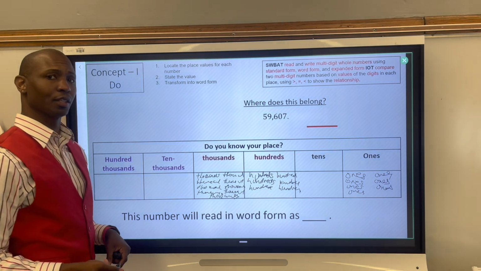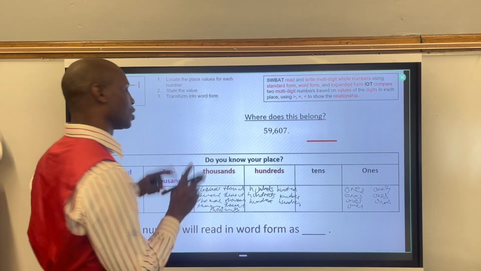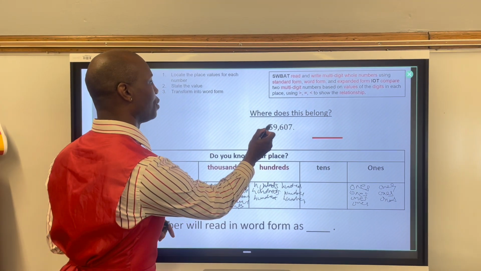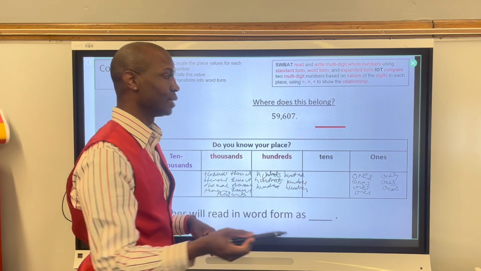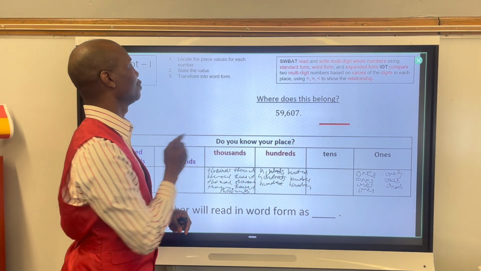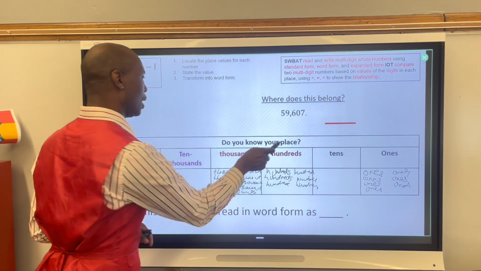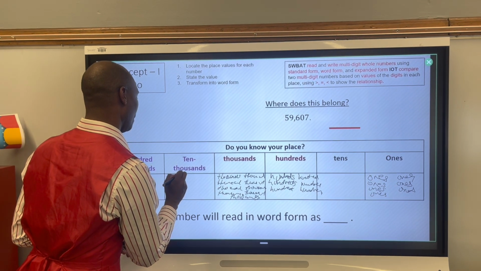And I have something different than I did the last number. This one is a 2-digit. There are some times you can look at it where we're trying to do our place value. This is different than the other number, but we're still doing the same practice. We're still locating the place value, we're still stating the value, and we're still transforming it into word. And my last piece would be me writing 10,000s 5 times.